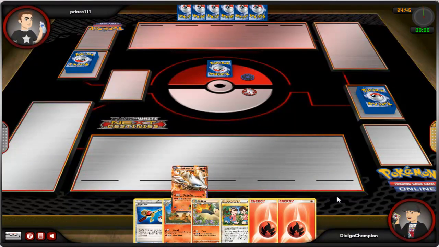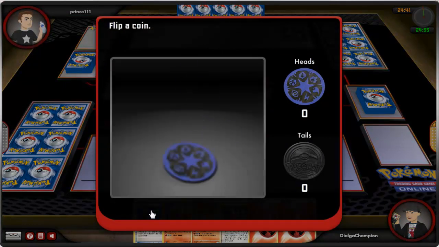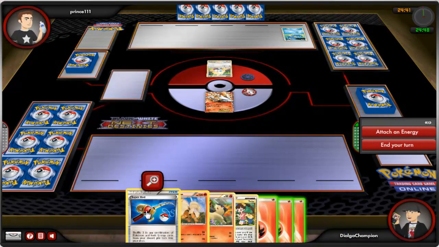And isn't this an interesting hand? Reshiram-EX has been sent out. The prize cards have been set, so let the battle begin. Heads. I get the first move. And let's check out what we've got.